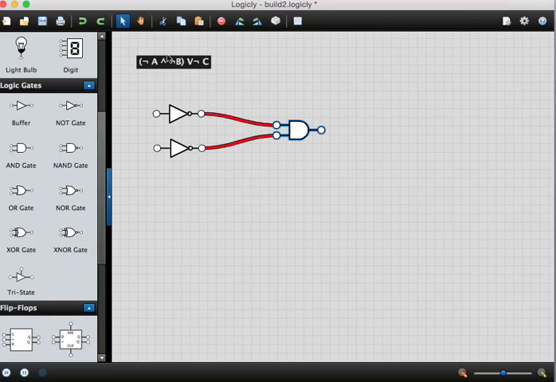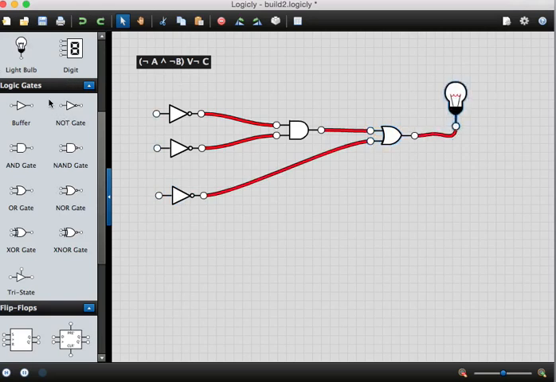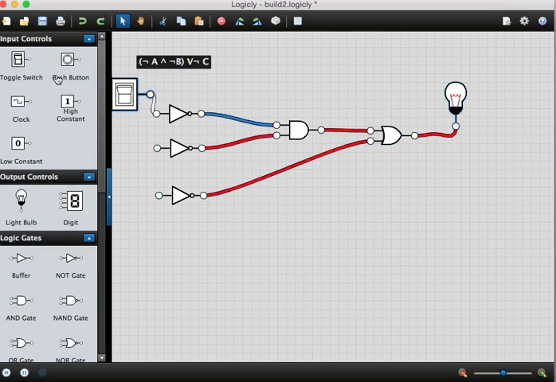Or not C. So, we want a NOT gate and we want an OR gate. Now notice that in this example we've got one level further than previously. Let's just put our output for good practice and then put some switches in for our gates. There we go. Oh, didn't quite join that one up. Try that again. There we are. Okay, so not A and not B. So two NOT gates feed into an AND gate, which then feeds into the OR gate, and the second input for that final OR gate is C, which is our bottom NOT gate there.